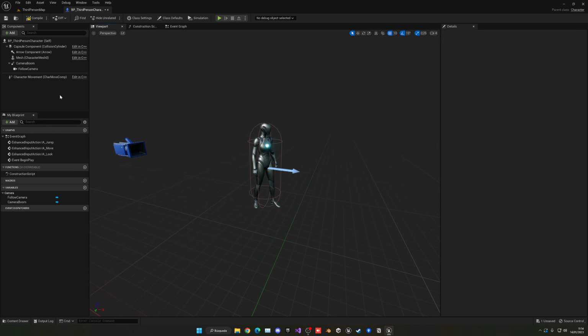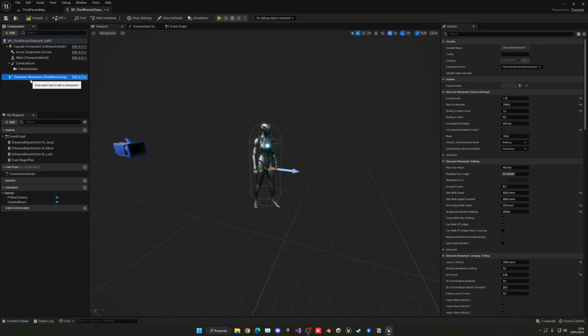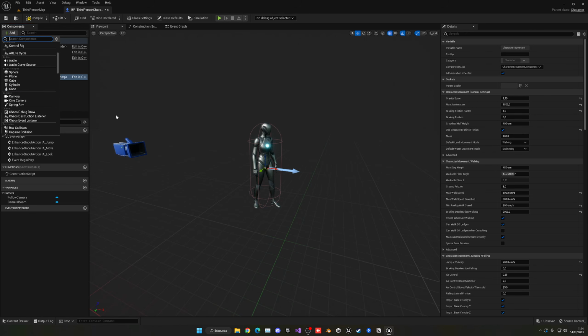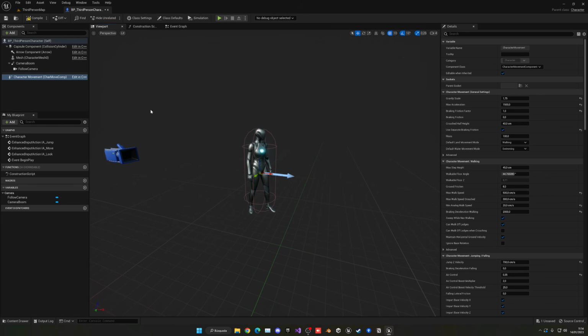Now we can also add another type of components, which includes some logic. For example, in here we have the character movement component, which includes some max speed variables, some gravity, etc. Okay, which is already added for the third person character, but you can also add other ones, as for example point sensing, in the future if you're gonna make AI and so on. So of course I'm just gonna cover the basics over here, but you get the idea.